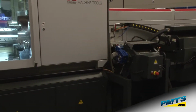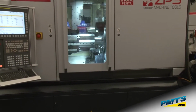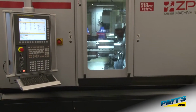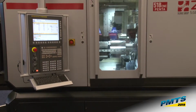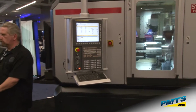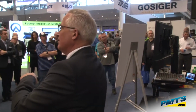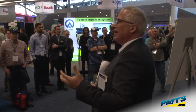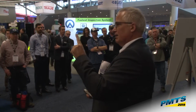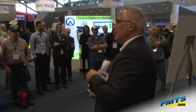You can make it full open, half open, quarter open, and you can select, because we are the only CNC machine tool builder that has a full Y-axis, unlike Index, where they only do this. We have 180 millimeter travel. We have 3 tools in the Y-axis, and we can select each tool individually. Why is that important? Because if you have 2,000 psi of pressure and all your ports open, your pressure goes down to nothing. So those are some of the features of the machine.